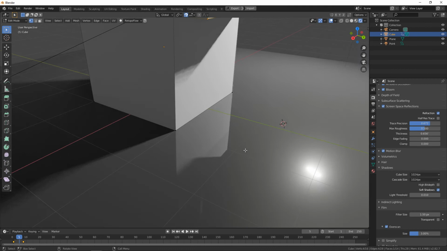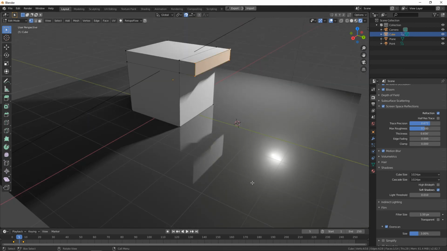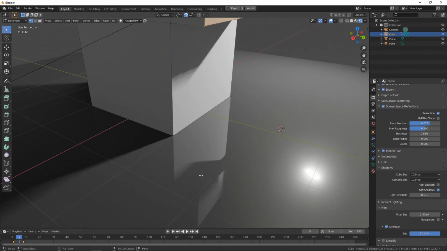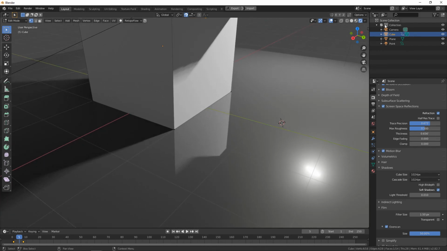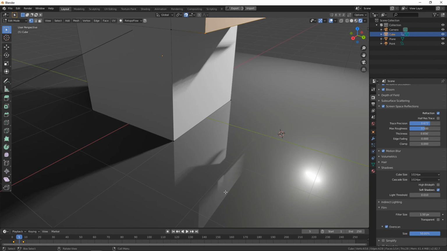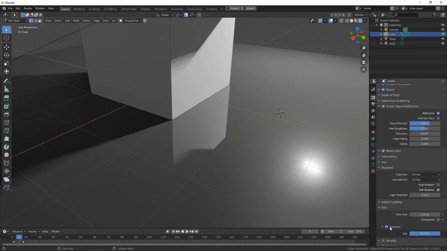This overscan basically increases the screen space size to account for these reflections that we can't see. Currently, it only goes up to 10%. However, this should be a soft cap. Yep. So if I go up to 50%, it'll render out 50% more than what my viewport shows. So if I render out overscan 100%, is 50% the limit? Apparently 50% is the limit. But you can see how, even though it's clipping up here, it's still showing some of this. So if I turn off overscan, some of that will go away.